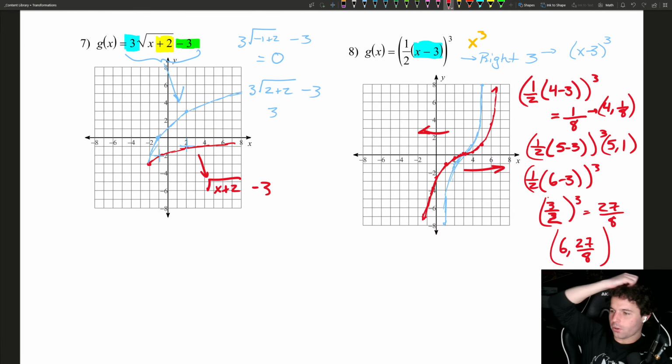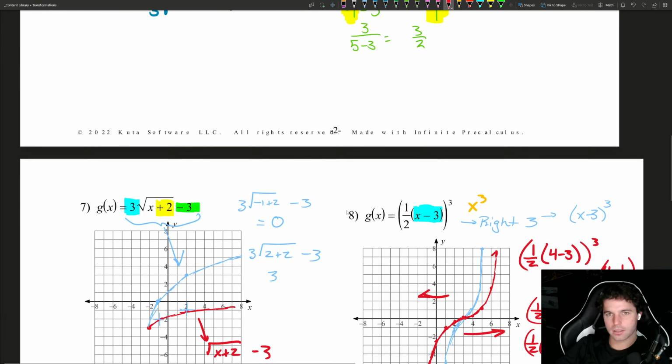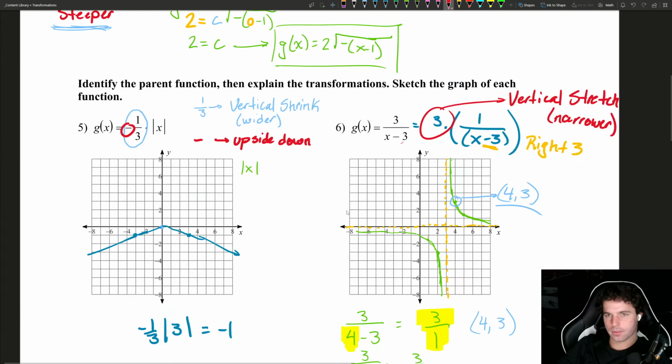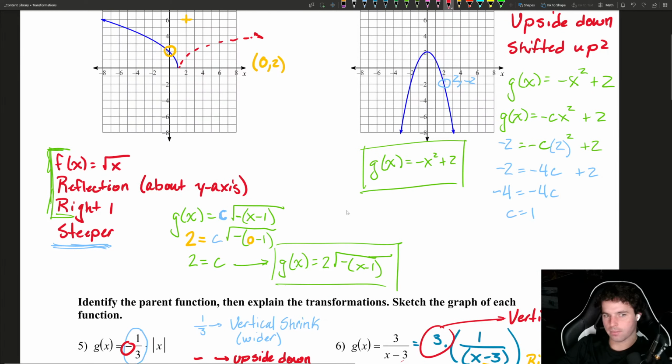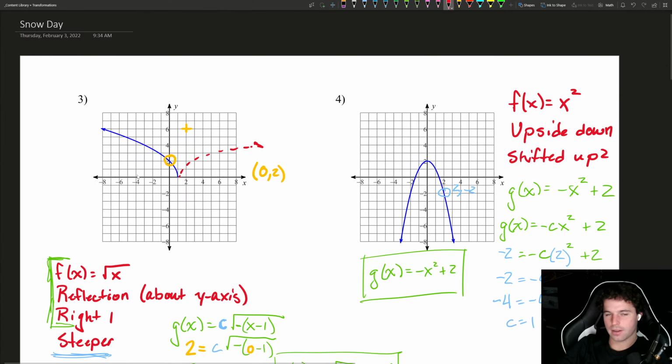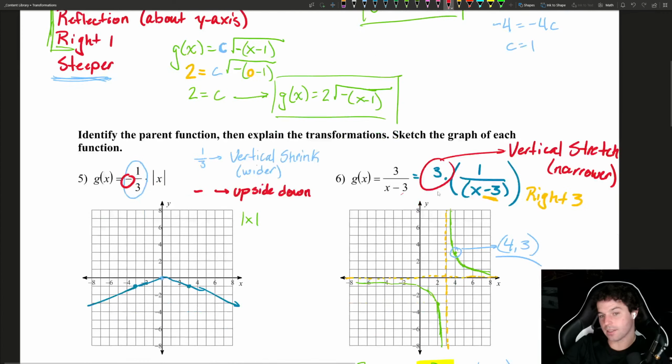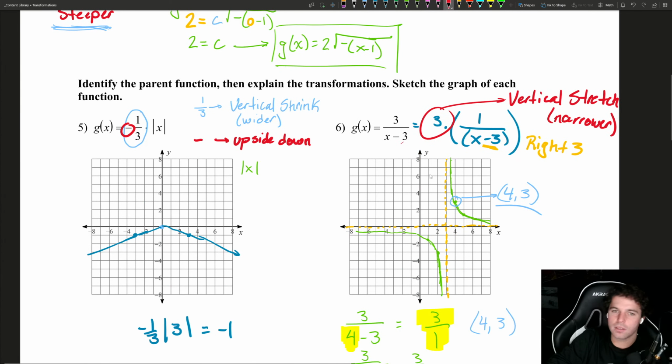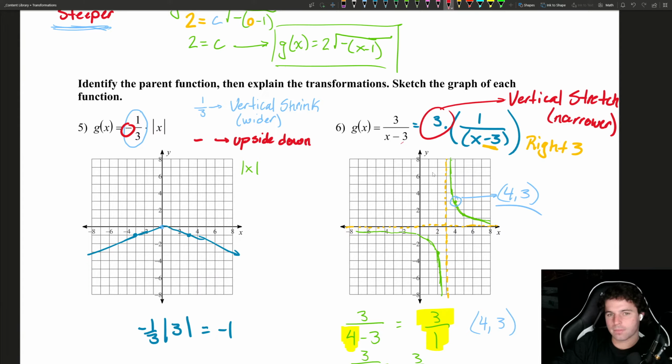For the test, are the questions going to be very similar, like the parent functions and things with just new numbers, or will you switch up the questions completely? Yes, we're going to be using the same parent functions. I'm not going to give you a brand new parent function. All these questions are fair game. I could implant different parent functions into any of these and I would still expect you to be able to do it. That's kind of the goal.